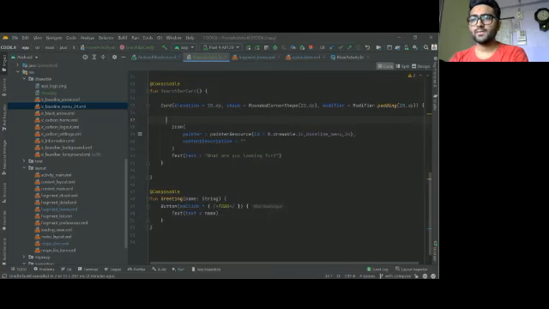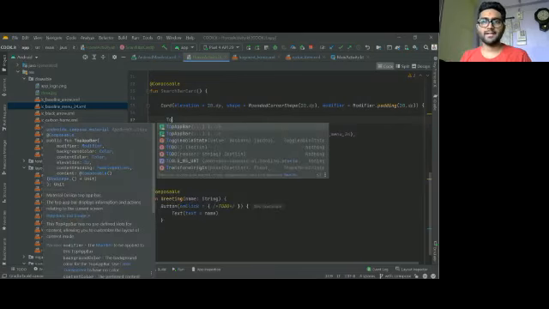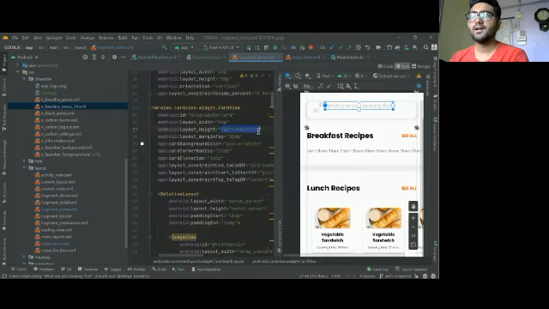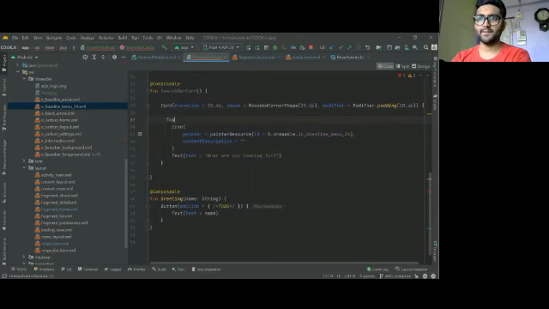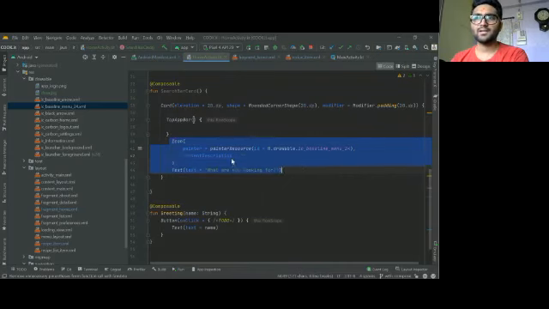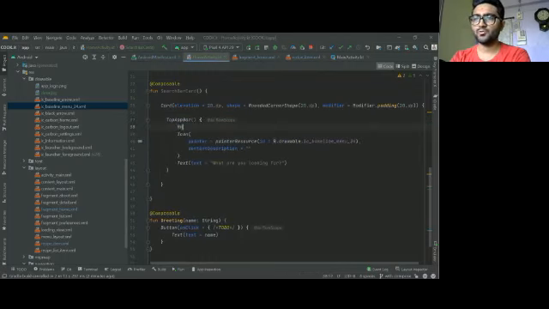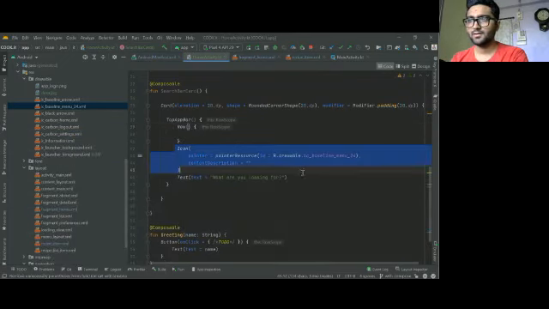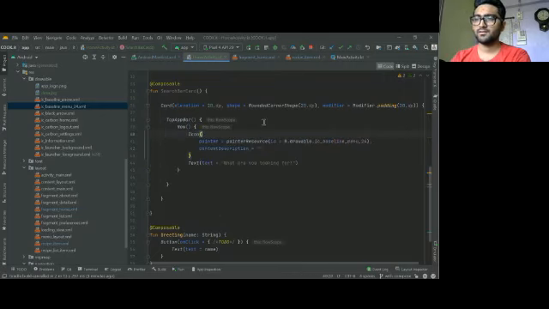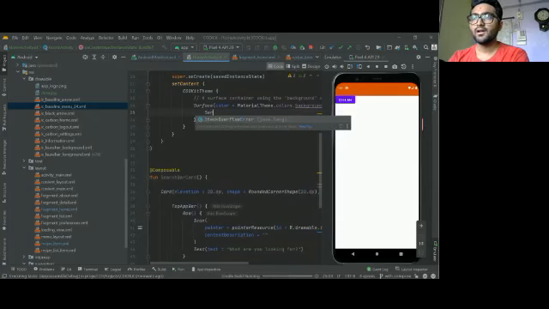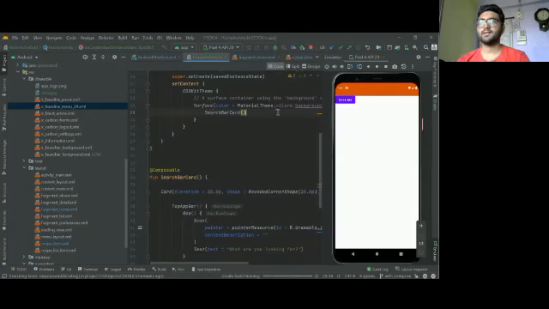This is done. What I can do is make this size like my toolbar size. If you pay attention in my XML, where I was defining my card view, I had given this action bar size. So here, I will wrap this content into a top app bar, so that this view will take only the space required for a simple action bar or toolbar. Maybe I can put it into a row since it is horizontally aligned. Let's put it down here this way and see if we rerun the application what we can see. Nothing will be visible because we didn't call our function. So instead of waiting, I will call my function. I guess we will have to rerun the application because I forgot to call the function.